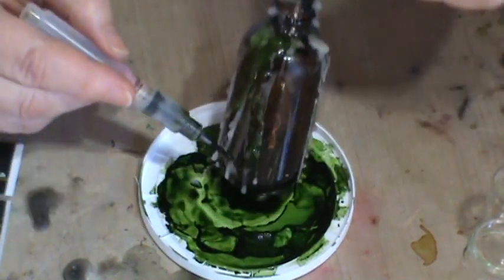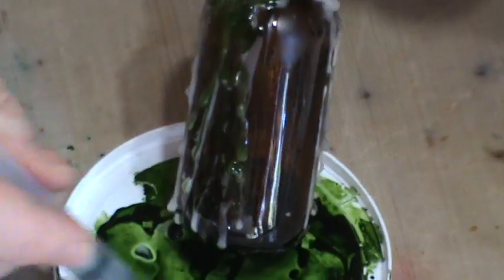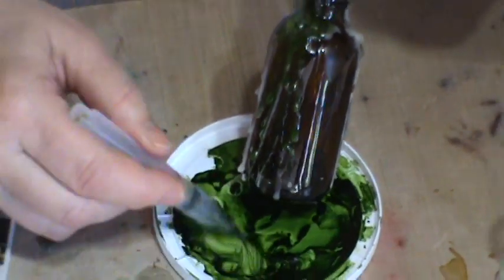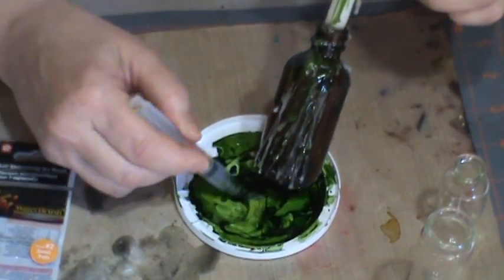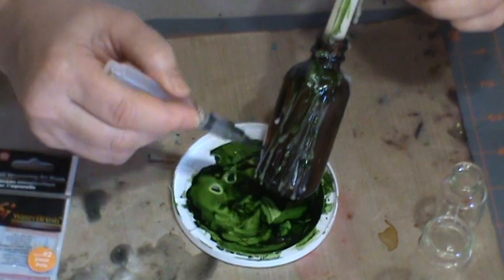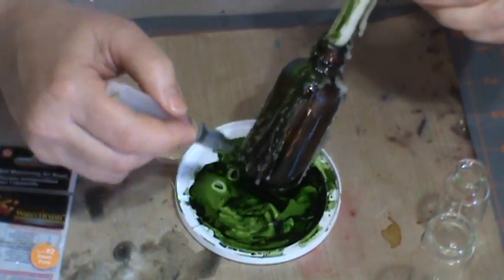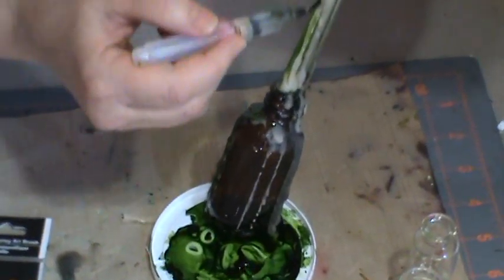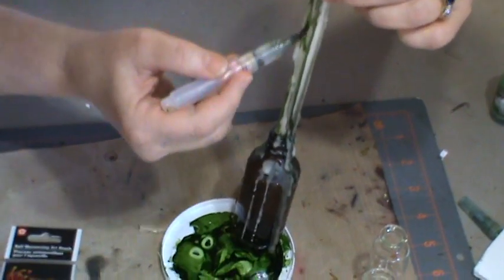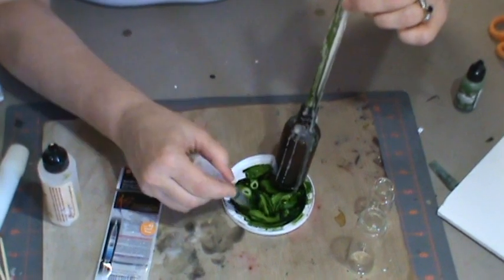I don't know if you can see what I'm doing here, but I'm just coming in here and painting it. You can see some's light, some's dark. You get a lot of variation of color that you just wouldn't get if you just melted a regular colored candle. And a lot of colored candles are more white on the inside. You know, they're colored more on the outside. So then you end up with a lot of white drippings anyway. And you don't want to be perfect about it because it's supposed to look spooky and like something that would be in a witch's lair.